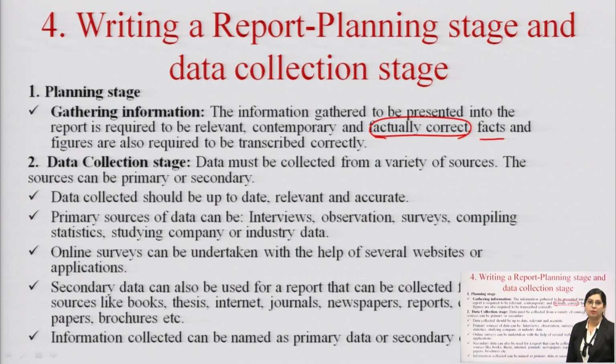So, whenever I talk about the data collection stage, we need to understand that the data you are collecting can be primary or it can be secondary. The primary data is the first-hand data, whereas the secondary data is the data that is already existing in the market or in the sources of the literature.